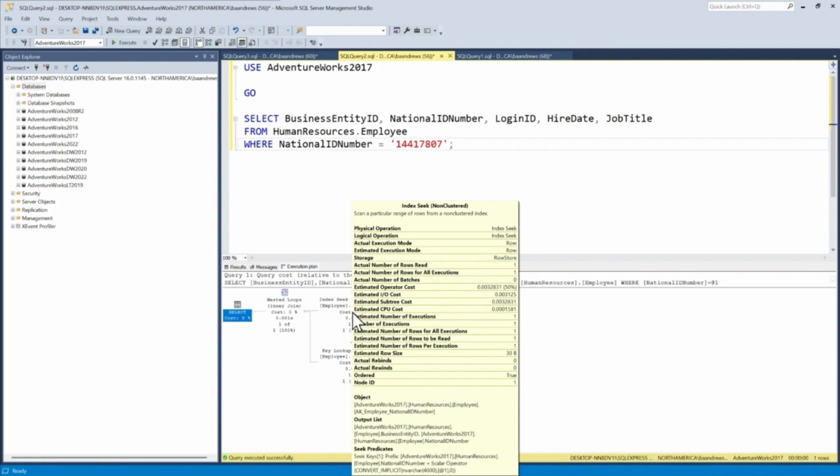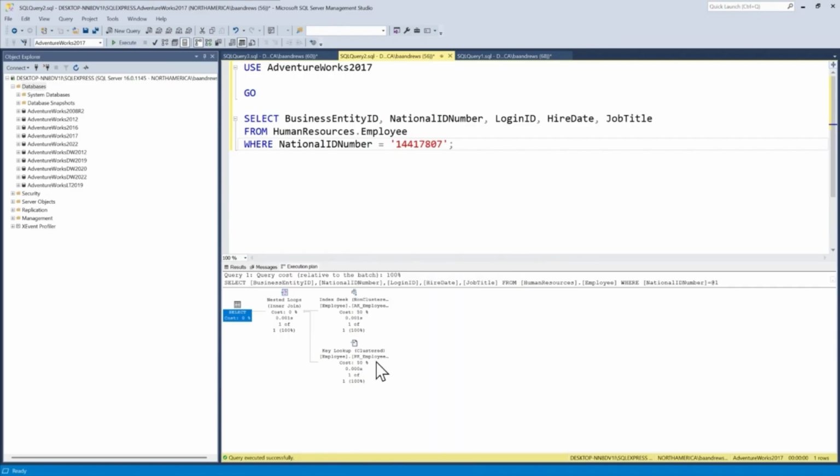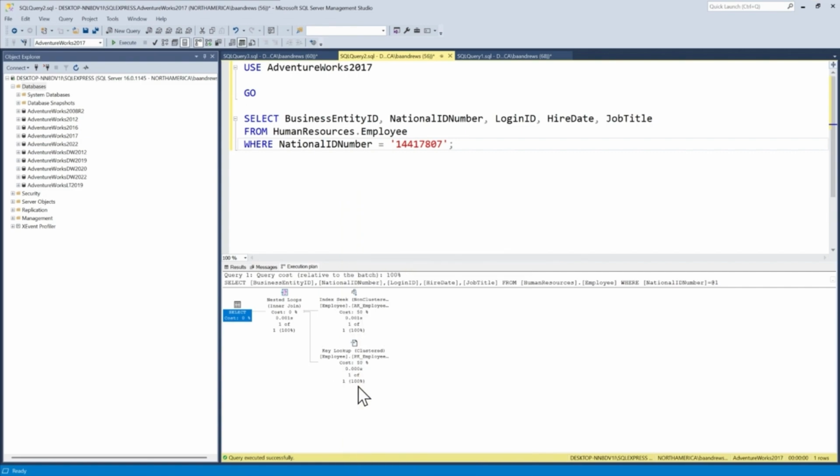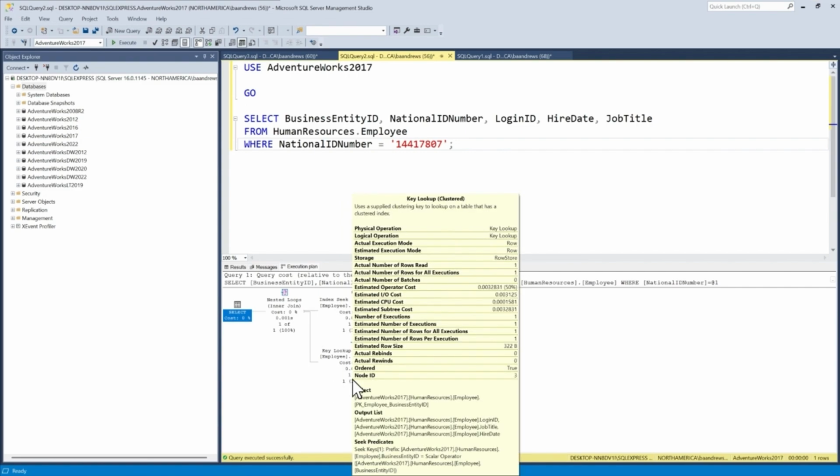It's using one index that's available in our list there, and we could take a closer look at that. So it decided to use an index, and there's an index on the national ID. You can see that under the object: if you go down a little bit lower than my arrow, the object picks up the national ID number, so there is the index and it's doing a seek. That looks good. But then it does a key lookup, and the key lookup is really bad for performance.